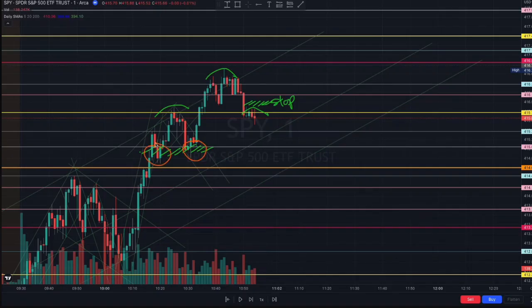When you see this previously, right? This was the neckline of the support here at this pink 415 level. So this is a very important level you want to be paying attention to. Secondly is this channel right here, right? Because we are at a buying channel, there is a possibility of bounce here at this channel.